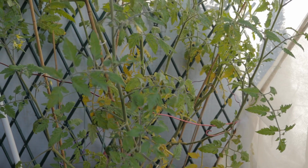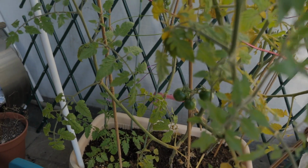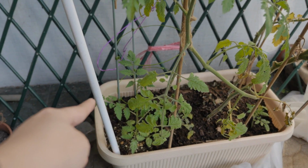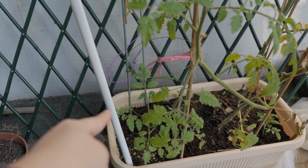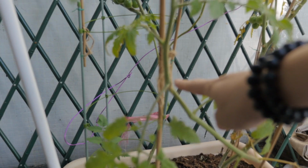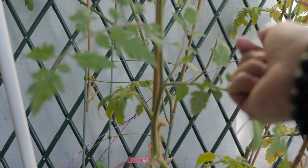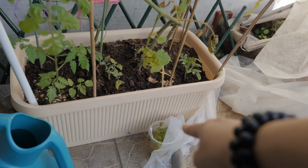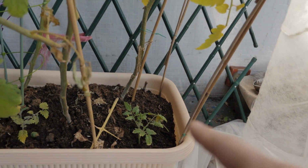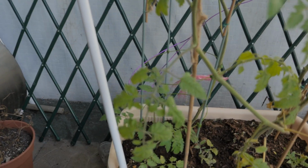Actually, I have planted 4 plants, and one of them died out, and the one you see here is from the so-called sucker. Sucker means the little plants that grow from here, like this. So this one I take out and put into a glass of water, then it will grow roots. So I sowed another plant from a sucker. I'm not sure if it will have fruit, maybe.